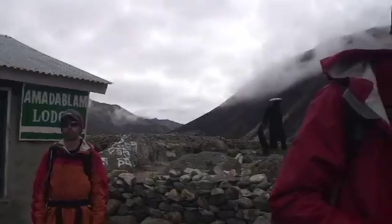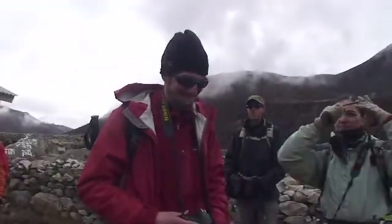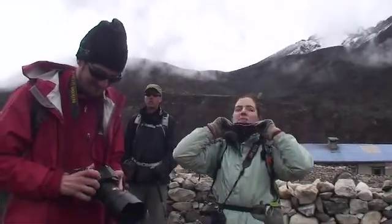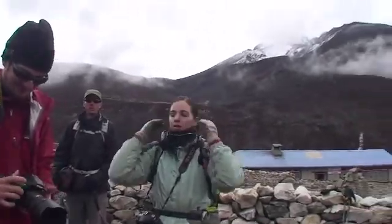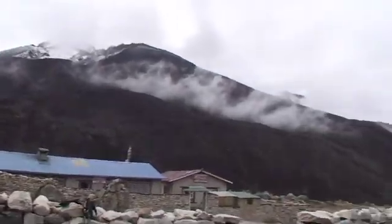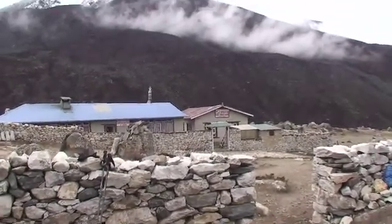Pasang's carrying somebody's pack backwards. Look at that. Yeah, that was a pretty common sight. I may have edited this footage in out of order. This might be the next morning, but I think this is the next morning, John, because there's no tents. We never walked into camp without tents.